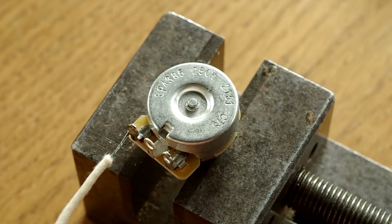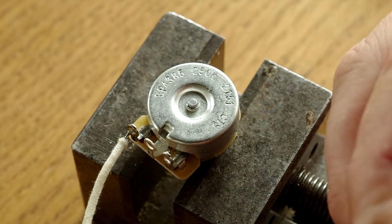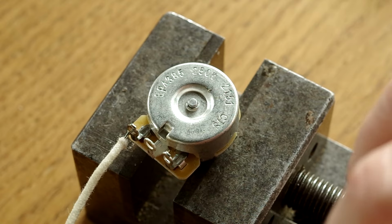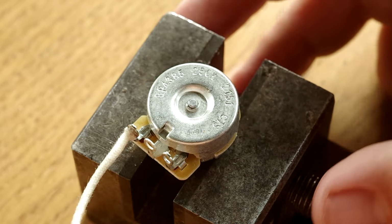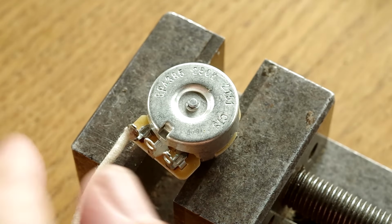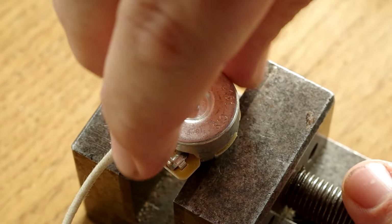So I can now tuck my wire right up to it, because I've got some excess, and I'll show you how I do that, whoop, and look at that, that's not going anywhere now, so that's a really successful joint. Now we'll look at this ground connection.